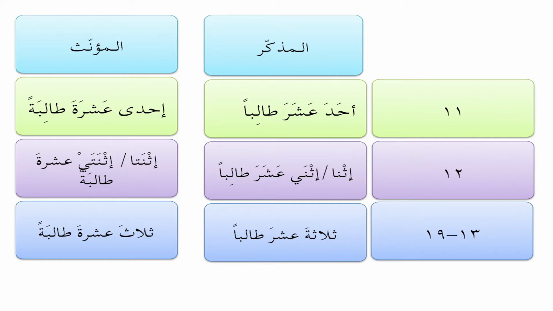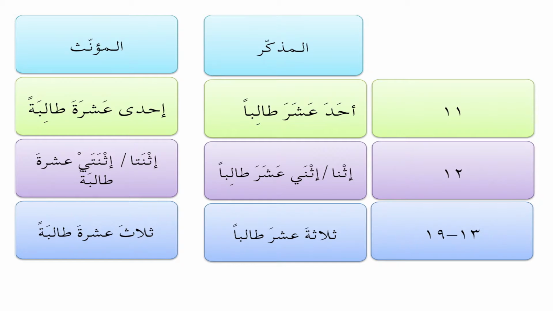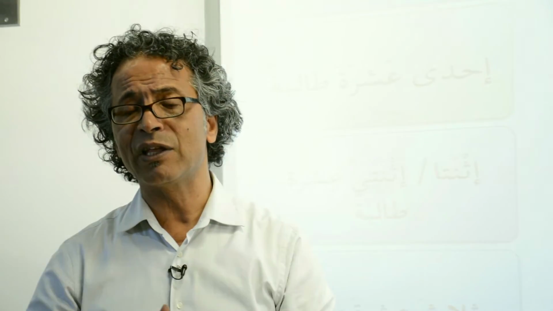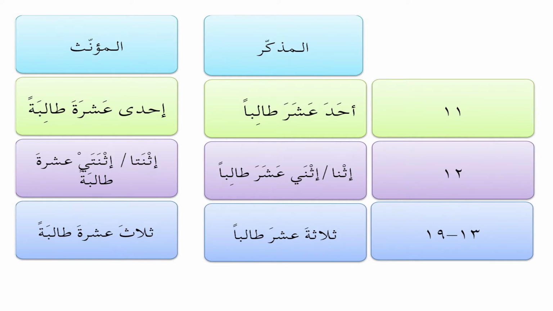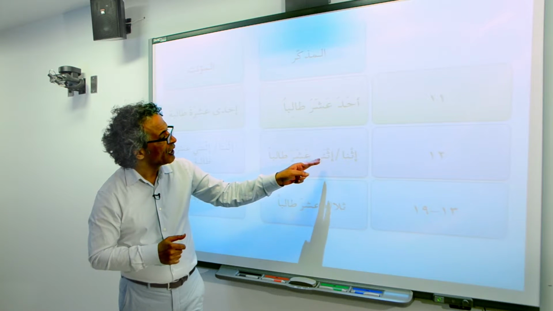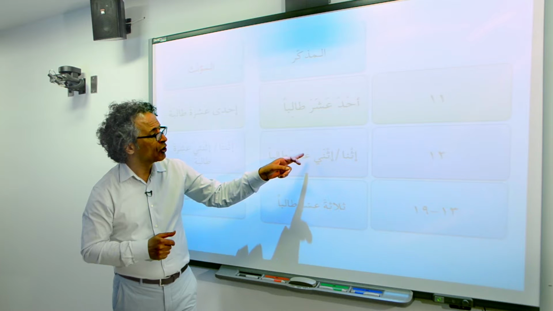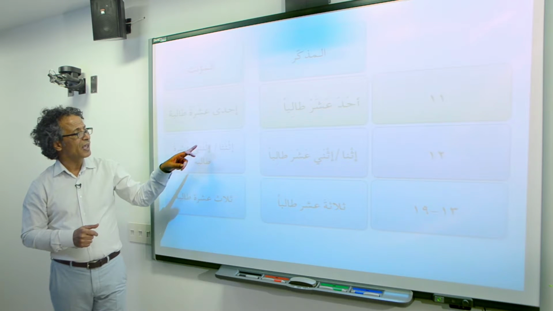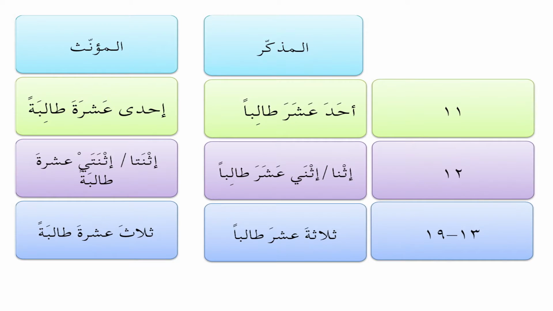Now, 12 طالبة, we notice quite a few things going on here with المثنى. First of all, there's a noon that's being dropped here. It's acting as if it is an idafa, even though it's not, and it's dropping its noon. If you go back to the lesson that we had about dropping noon in idafa. However, this is not exactly an idafa. It's a construction that is different. So ithna, ithnay, in both cases you're dropping the noon. Here you're saying ithnata and ithnatay, you're adding the feminine because you're dealing with talibatan.